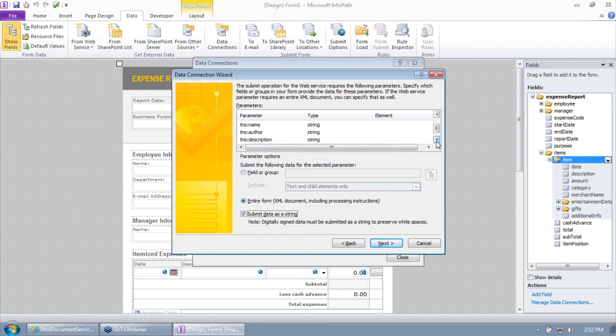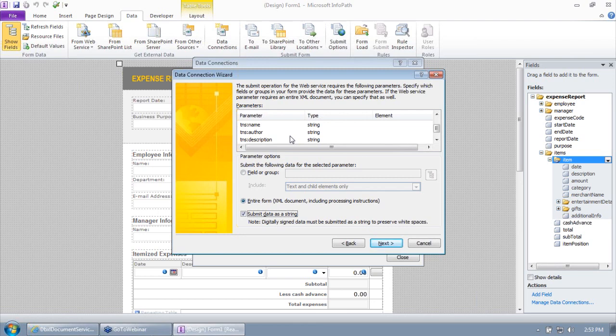Now there are three parameters here that I want to treat as a group: name, author, and description. Name, author, and description can be thought of as promoted properties. So let's say that you've worked with SharePoint before and you have published an InfoPath form to a SharePoint form library. You know that you can define promoted properties, and those promoted properties become columns in your SharePoint form library. The name, author, and description are the columns that are displayed in DBXL.